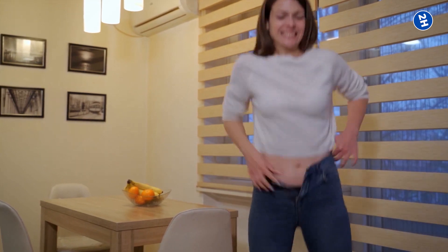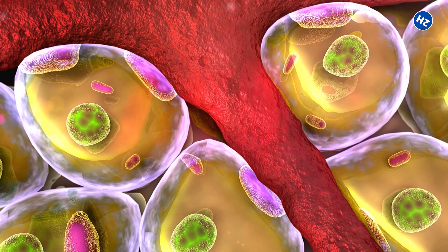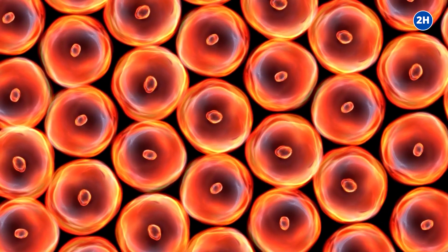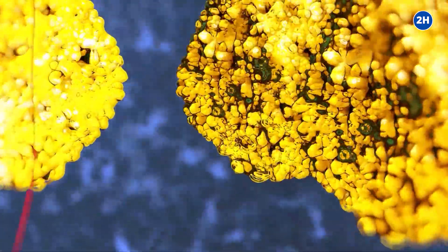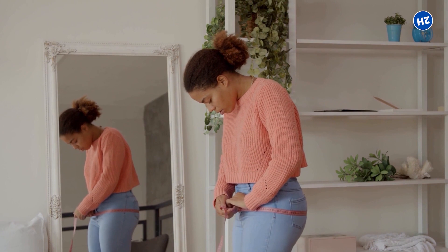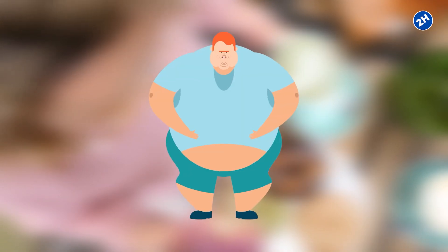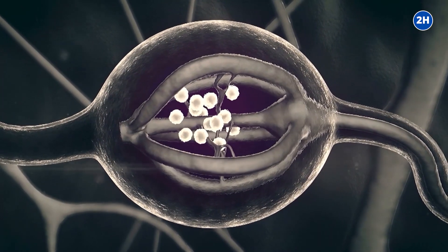Number 9: Weight Gain. There may be an unexpected surge in weight if the body does not have sufficient iodine to make thyroid hormones, because thyroid hormones control the rate of metabolism — the process by which your body transforms food into heat and energy. Your body burns fewer calories at rest when thyroid hormone levels are low, meaning most calories from food are stored as fat. Note that iodine deficiency should only be considered as a cause of weight gain when no other explanation exists, as excessive calorie intake or insufficient exercise remains the most common cause. Adding more iodine to your diet may help reverse a slow metabolism.